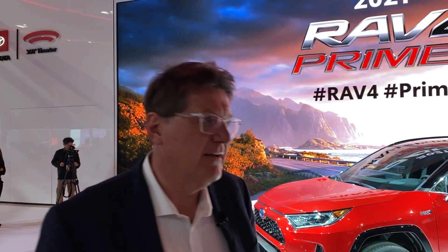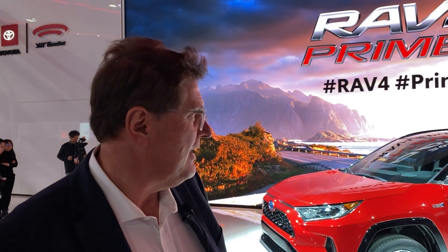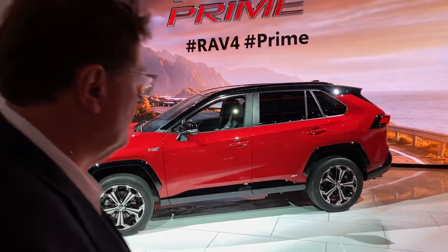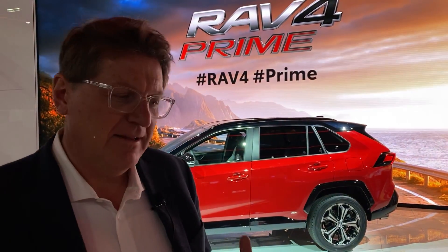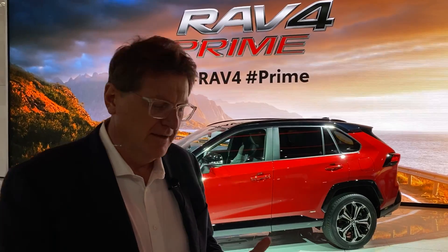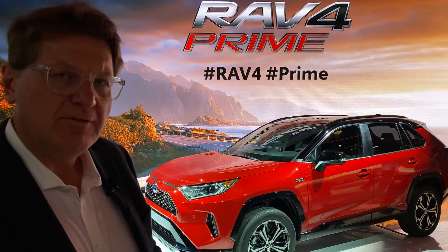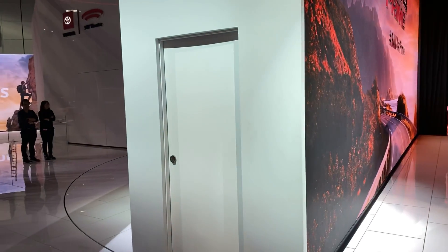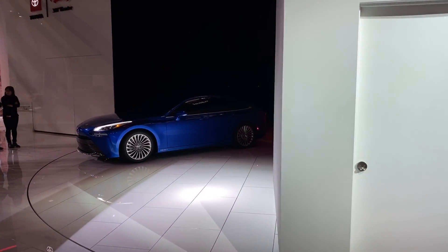I think electric cars and specifically hydrogen cars should be sexy — sleek and desirable. The secret sauce of Tesla was that they took the 'car of the future' concept and built it — completely reinventing not just how the car is powered, but how it's bought, sold, and serviced. With this new Mirai that's spinning around, we could get the same thing. Tom knows more about the Mirai, though honestly, this is a brand new model and there's still a lot we don't know.